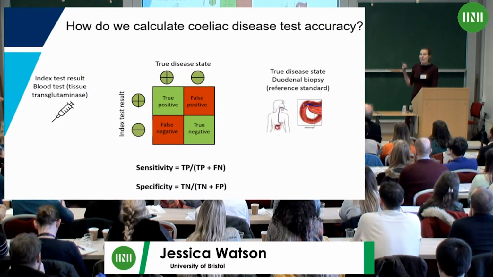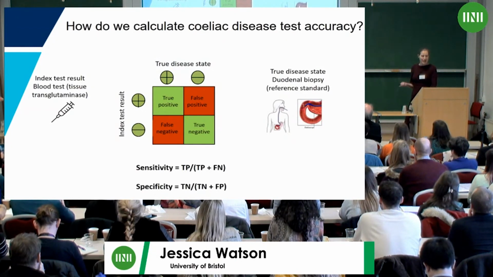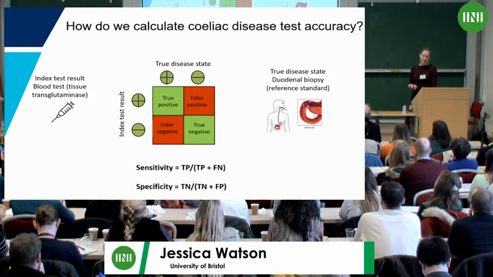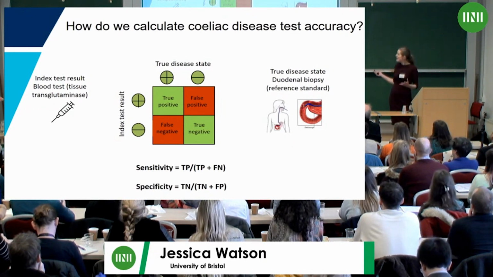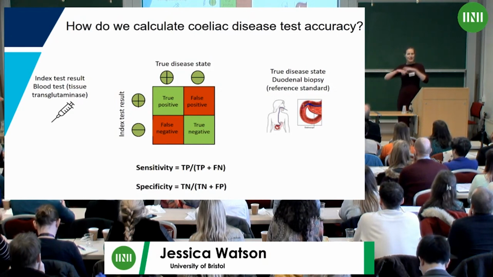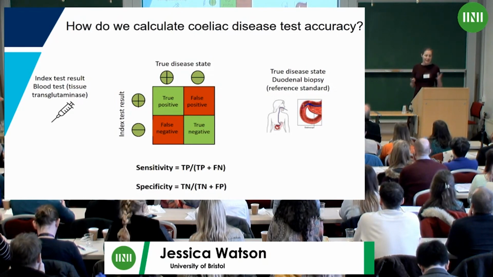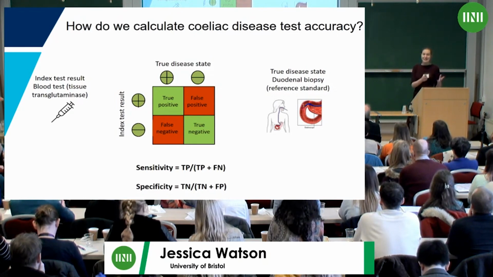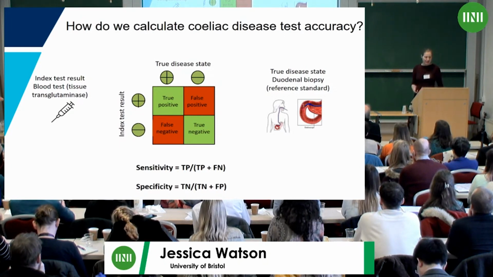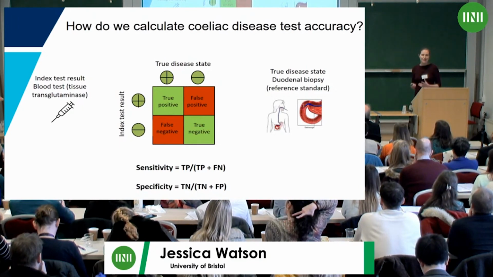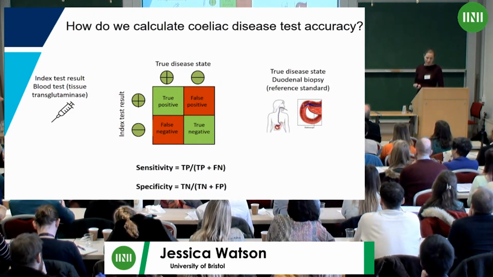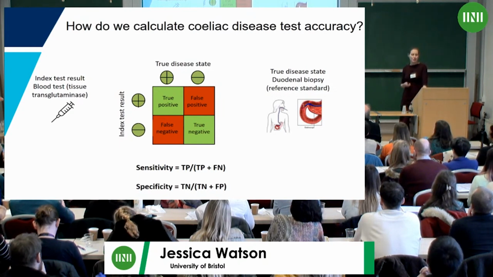Before I tell you about Mary's test results, I just want to explain a little bit about how we calculate the accuracy of blood tests for celiac disease. We do that by running diagnostic test accuracy studies where we take a population, all of whom receive an index test, in this case our simple blood test, and they also receive the best way of diagnosing, which is a duodenal biopsy, which is how we determine whether they do or don't have celiac disease. We can then categorise them into these 4 groups in a 2-by-2 table.